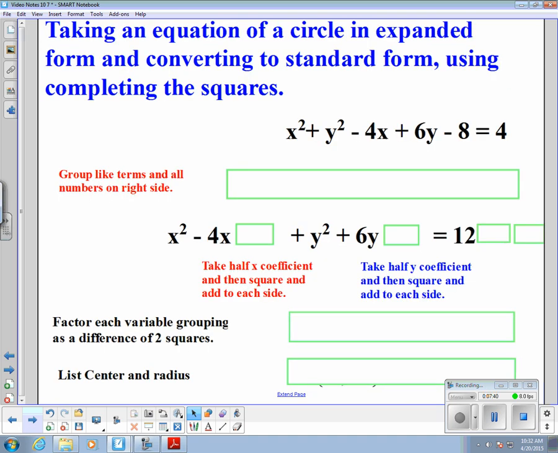Here comes the tough part. Now, for this part, all that x plus h quantity squared plus y minus k quantity squared, all those things are multiplied all out and you get this equation. It's all messed up. And what we have to do is take this messed up equation and put it back in the h-k form, which is the parent kind of standard form of an equation. And so first things first, here's our first step: we group like terms and put all numbers on the right side.